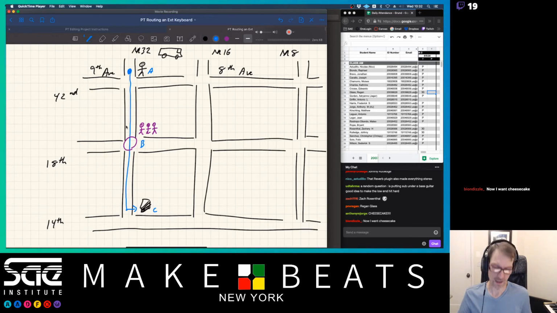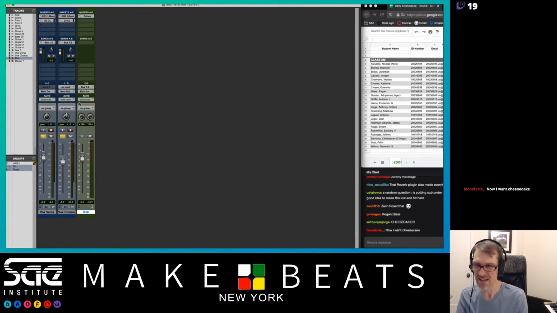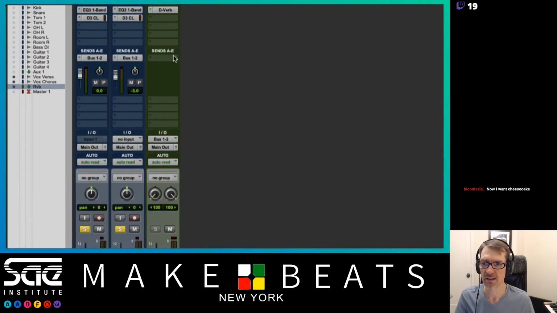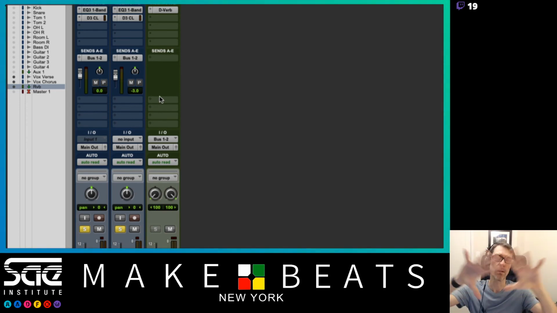This is the same way that buses work in Pro Tools. This is how you route audio around in Pro Tools. Here in Pro Tools, if I look at any kind of input or output, we have access to these things called buses. And it doesn't matter if it's on your main input, your main output, or your sends. It's not a send thing, it's a routing thing.